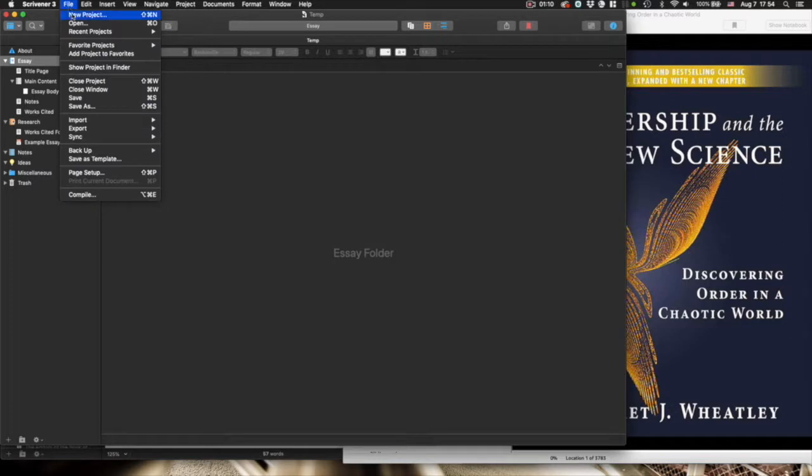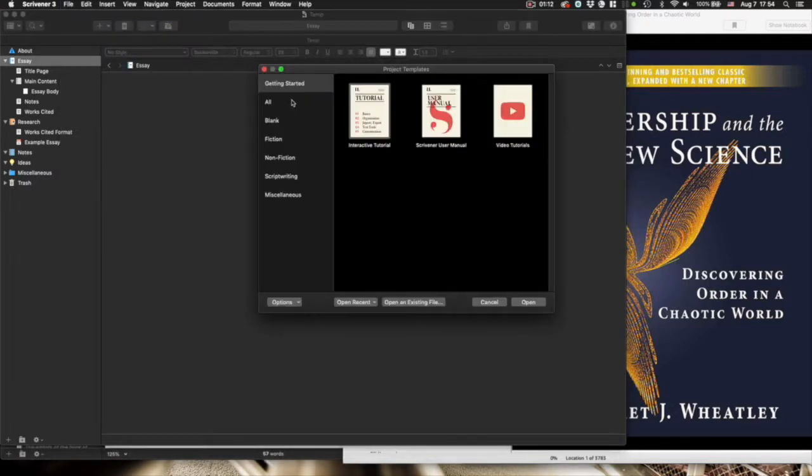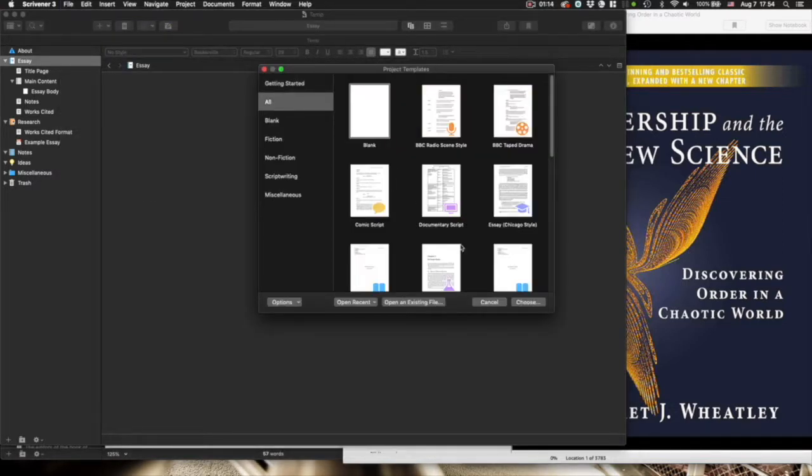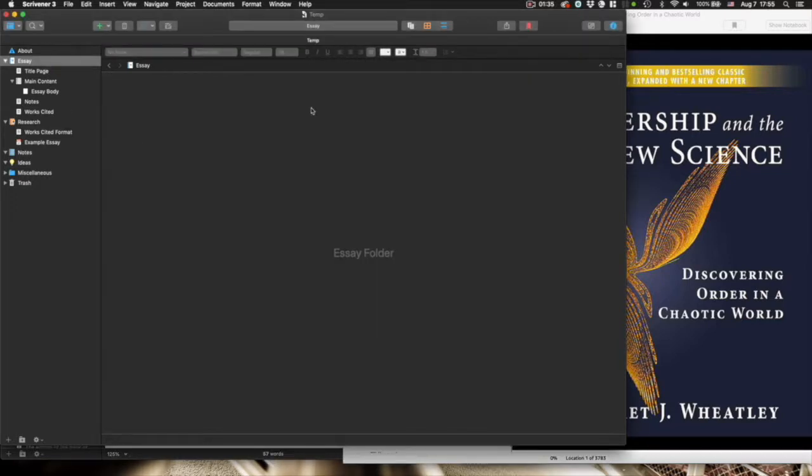So when you open up a brand new project, you have a choice of different types of documents to create. Typically, now that I've created my first one, I'll use that as a template and duplicate it and go from that. But the very first time you use Scrivener, these are the choices you're given. Since LTS uses Chicago style, that is a good one to choose, and that's what I have open right here. This is what you get when you choose a brand new Chicago style essay.